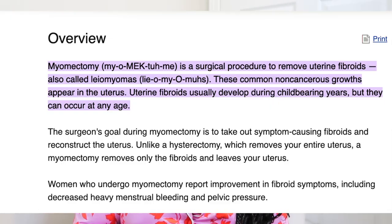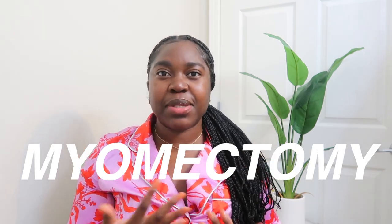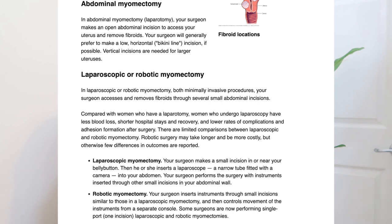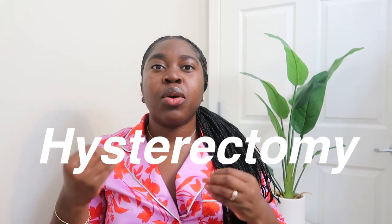Let's get into the whole myomectomy talk. If you guys don't know what a myomectomy is, a myomectomy is when you get your fibroids removed. Uterine fibroids are removed and the process is called a myomectomy, and there's different types. You can get a laparoscopic myomectomy like I got, or you can get a different type such as a c-section cut, or you can also end up having to get a full hysterectomy, which is them having to remove your uterus depending on how severe your case is.